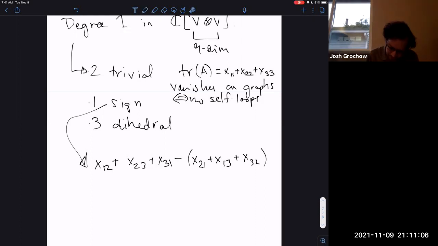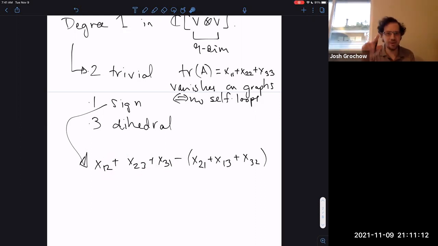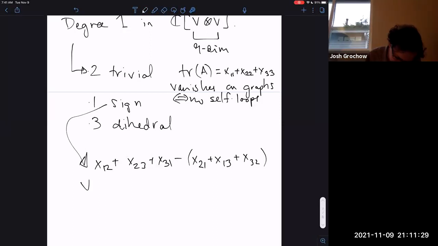This says, if you look at these 3, these are 3 edges oriented coherently, 1 to 2, 2 to 3, 3 to 1. So this is like a directed cycle. So this vanishes if and only if the presence of one directed cycle is the same as the presence of the other directed cycle. So this vanishes if and only if 1, 2, 3 present, if and only if the backward cycle is present.